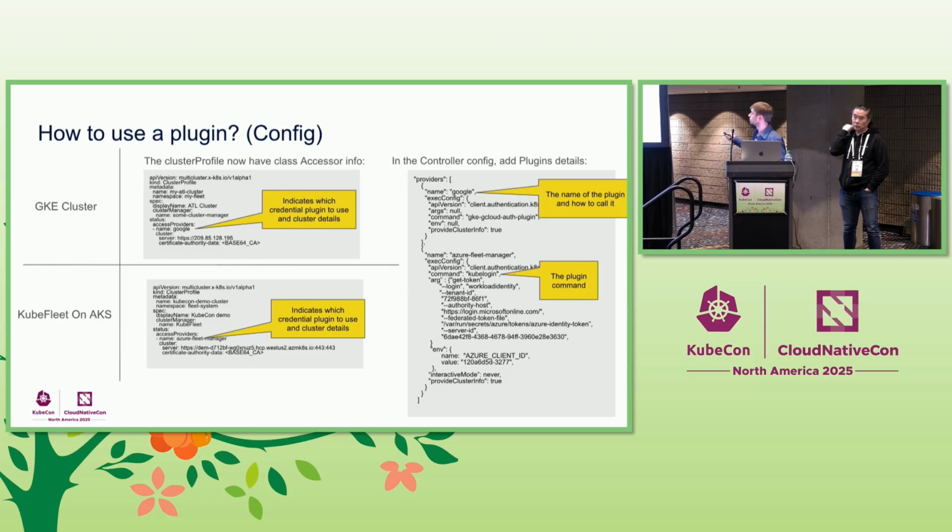So now, how does the controller use it? The controller on its side will have some config, so not checked in, not in the code, it's all config you can pass at runtime. It'll tell what command to use for which provider. So for the Google provider, it says, okay, this is the GKE Cloud auth plugin that you'll exec. You'll recognize the kubeconfig one. It's the same protocol, so it uses the exact same one. That's a super cool thing for adoption. If you're already doing things for kubeconfig, you may be able to lift and shift.